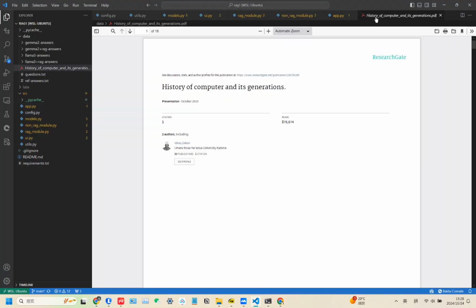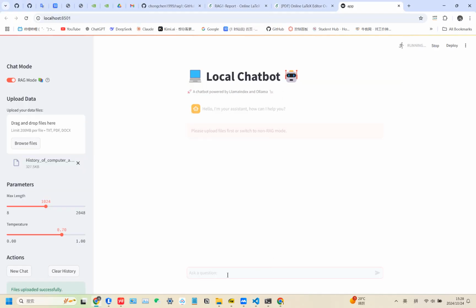The file I chose is basically a short report introducing the history of computers and their generations. So let me ask a question. What is the author of the report I uploaded?